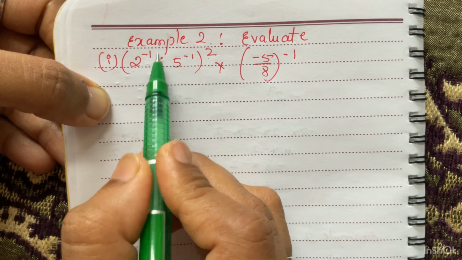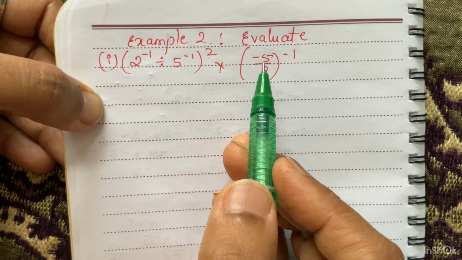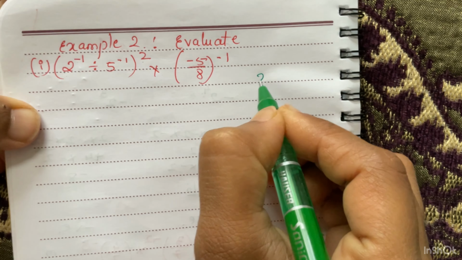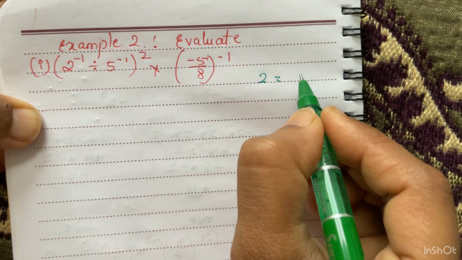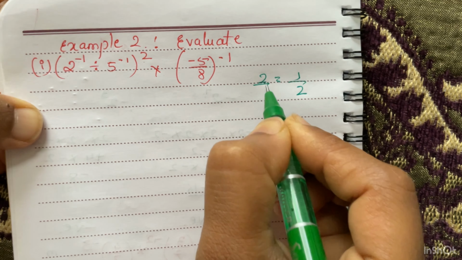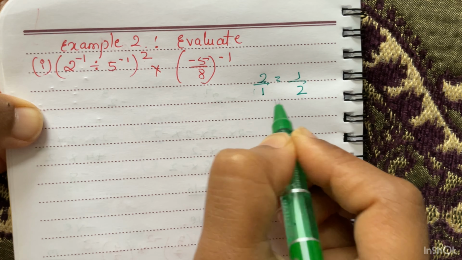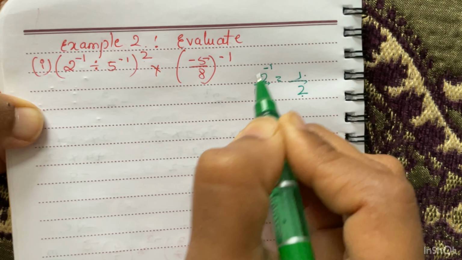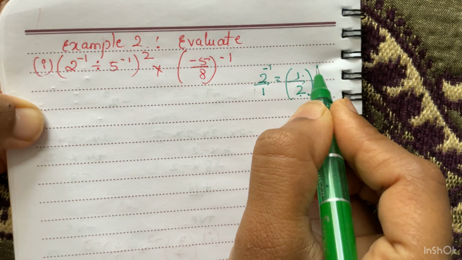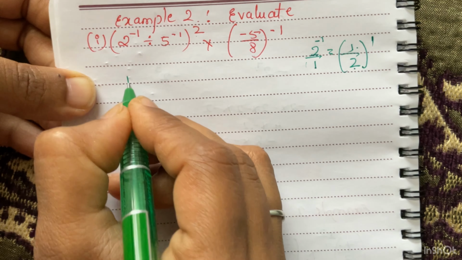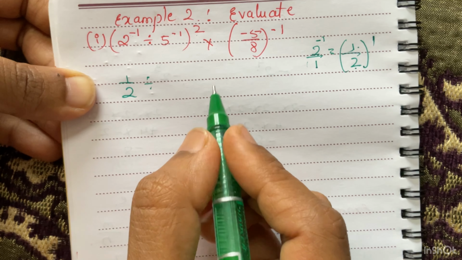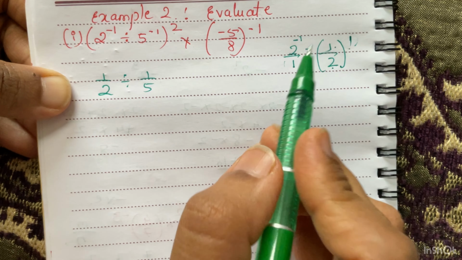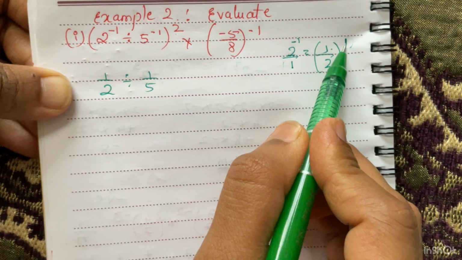As we know, if we have a negative power, we need to make it positive. So for this 2, which is in the numerator, when I take the reciprocal, we will get 1 by 2. Nothing is written there, which means there is a 1, as we know. Now 1 comes to the numerator and 2 comes to the denominator. Here 2 has minus 1, so when I take the reciprocal of that, it will be 1. So I'm writing here 1 by 2 divided by, for this we will get 1 by 5. It is not necessary to write the 1 if the power is positive, but if it is negative, we need to write it.